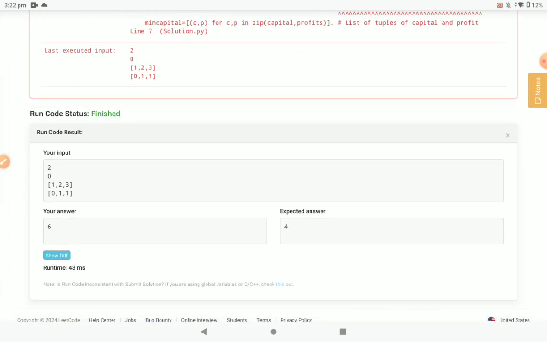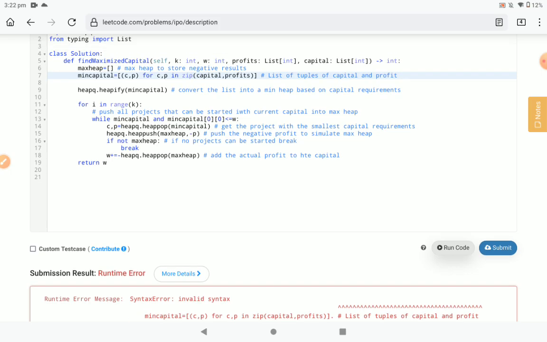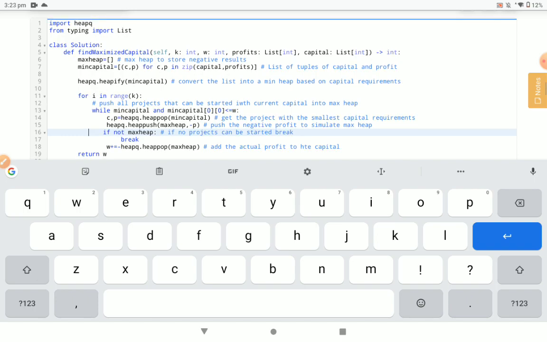Pending result. Finished, but giving the wrong answer. If pop minimum capital, or push negative, I have an error here. Yes, I have to run this in the for loop only.